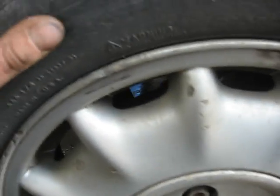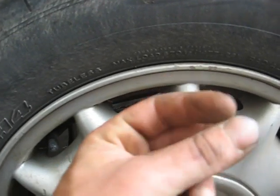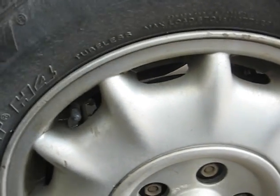But as you can see, that's the wheel that's locking up. I'm hoping I put a couple of pads in there to push that piston back, and it won't drag, but we'll find out. So I'm going to go ahead and get these off and get started.